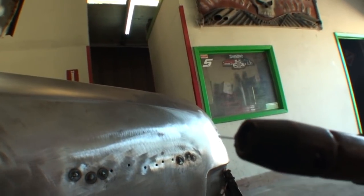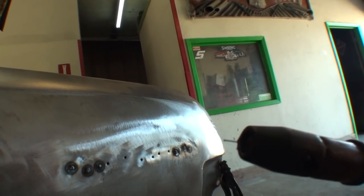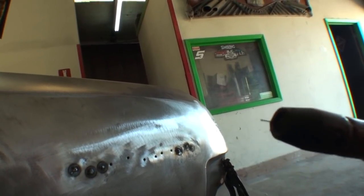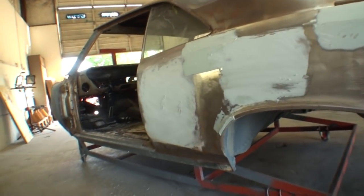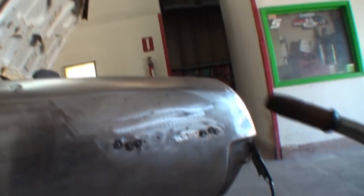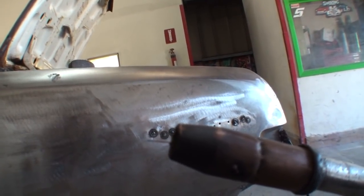I pretty much use 022 gauge, 023, 022, same thing. I use that on pretty much 95% of everything I do, even when it comes to welding angle iron, all the way up to eighth inch, maybe possibly quarter inch, plate steel or angle iron, I still use 023. It's unnecessary when you're doing bodywork to use 030, 032, 035 wire, because all you're going to do is warp your steel, because you got to use a hot range, the wire's thicker, and you got to move a lot slower.